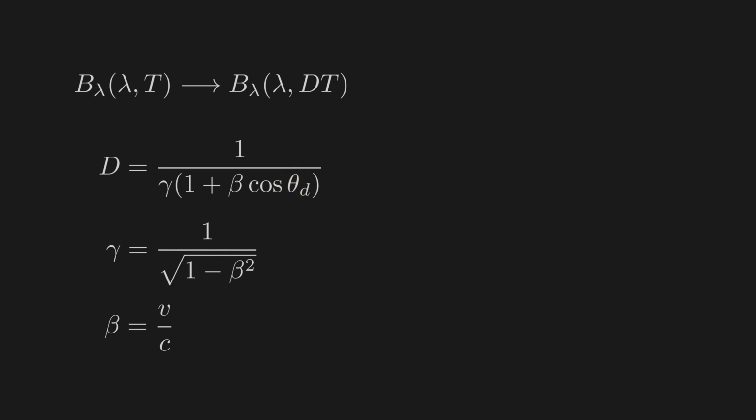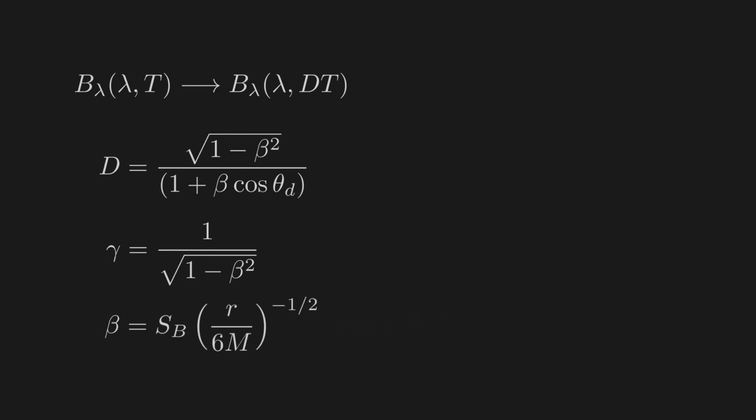We can unpack this equation a bit and replace gamma with its expression. This is the equation we'll have to implement. We'd like to have control over the strength of this beaming effect in our shader. As discussed in the previous video, the orbital speed is proportional to r to the power of minus 1 over 2. The absolute maximum strength of the beaming effect we can do is to have the gas at the inner edge of the disk orbit at the speed of light. The inner edge is at 6m, so we can write this expression for beta, where sb is the beaming strength. If sb is 1, we have the maximum possible beaming strength. And if sb is 0, there is no beaming.